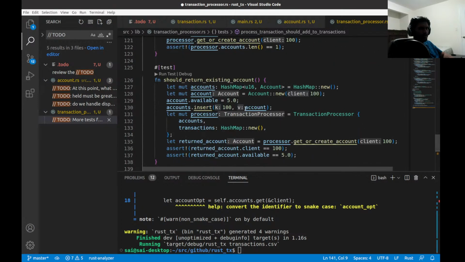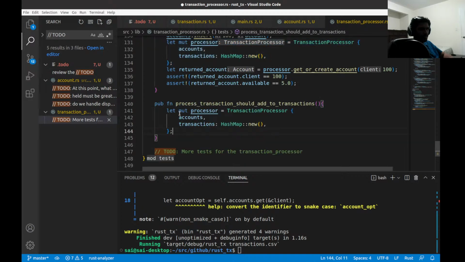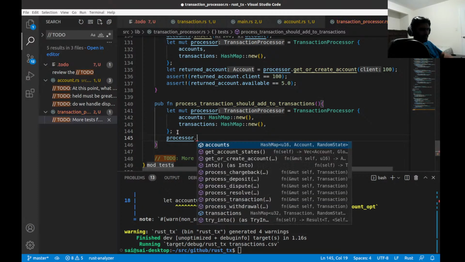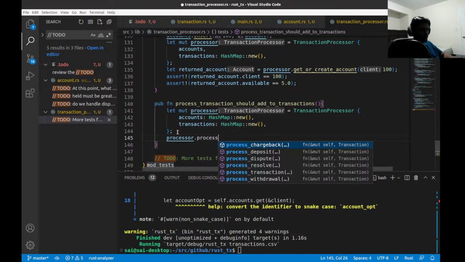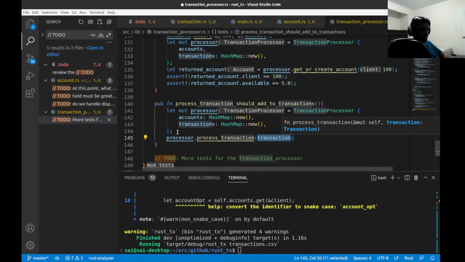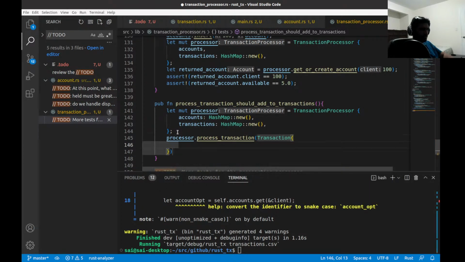So let's create a processor, and we are going to create a process transaction, and that is going to be a brand new transaction.